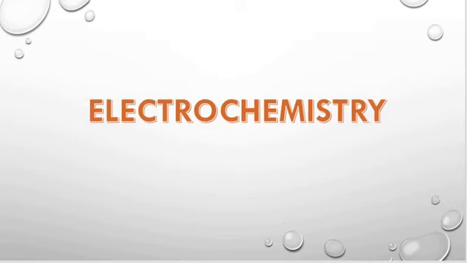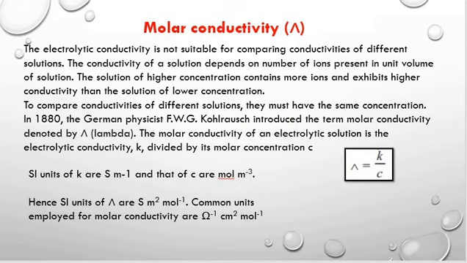Hello everyone. So in this video of chapter electrochemistry, I'll be talking about molar conductivity. Molar conductivity is represented by symbol lambda. The electrolytic conductivity is not suitable for comparing the conductivities of different solutions. The conductivity of a solution depends upon the number of ions present in unit volume of a solution.